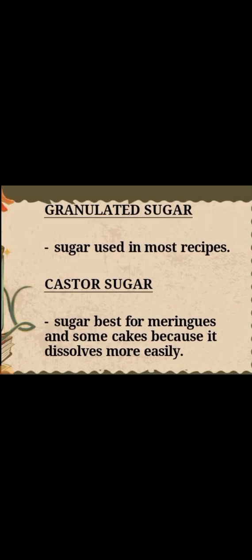So there are different types of sugar. First is granulated sugar. Granulated sugar is mostly used in recipes. Then castor sugar is good to mix in meringue because it dissolves easily.